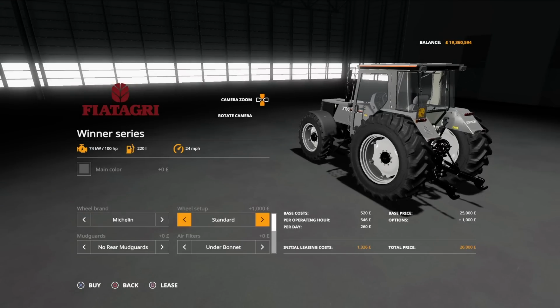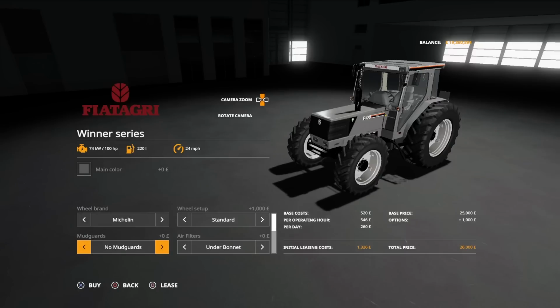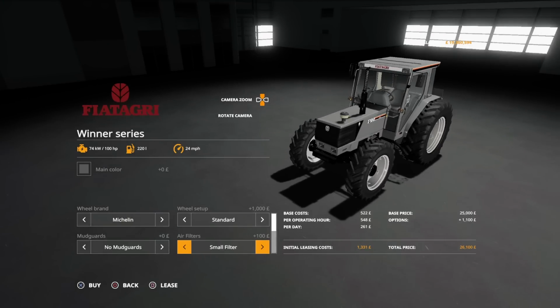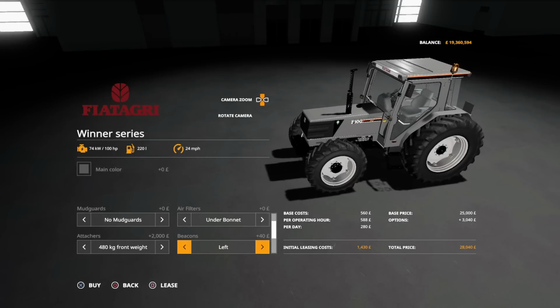And then we've got Michelin standard, wheel weights, rear twins, twins all round, back to standard. We can have it with no rear mudguards, no front mudguards, rear and front mudguards, and then no mudguards whatsoever. We have air filter under bonnet. We've got a small filter, we've got a big filter, or under bonnet again. Weight block at the front. So let's try and get weight block. 480 kilogram or hydraulic linkage. No beacons. Left, right, dual, back off again.